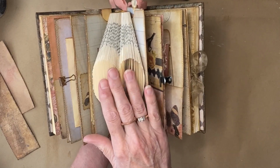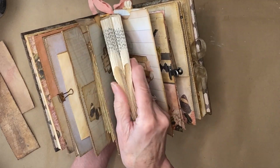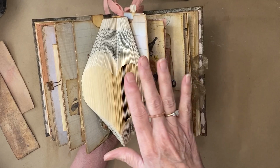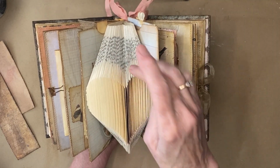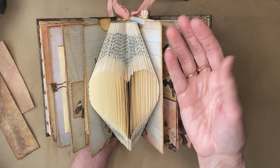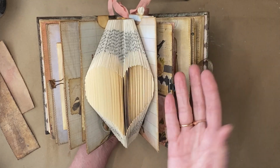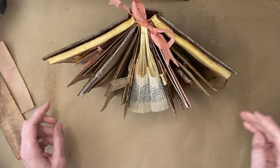So I'm only mentioning that because depending on if you use this heart or maybe you purchase a different pattern, you might not want those colors to show up, and if there's a whole bunch of them together, you might not be able to remove those pages without it affecting your pattern. So I just wanted to make that note for future reference.